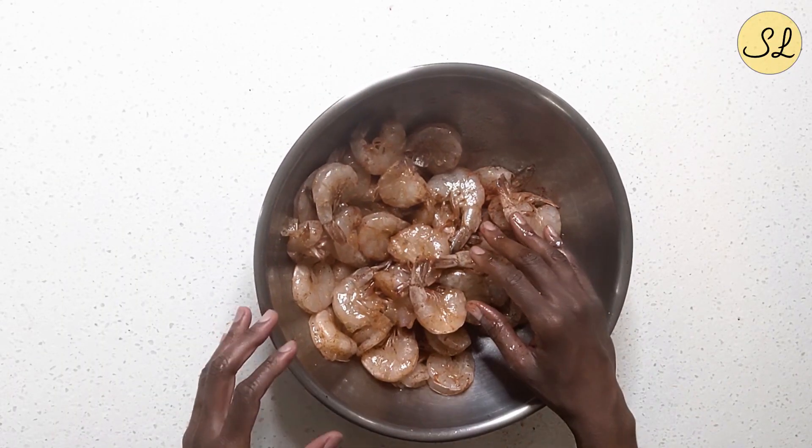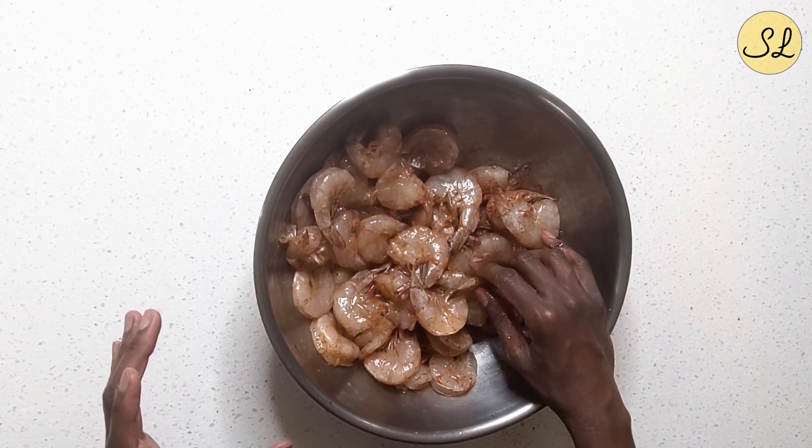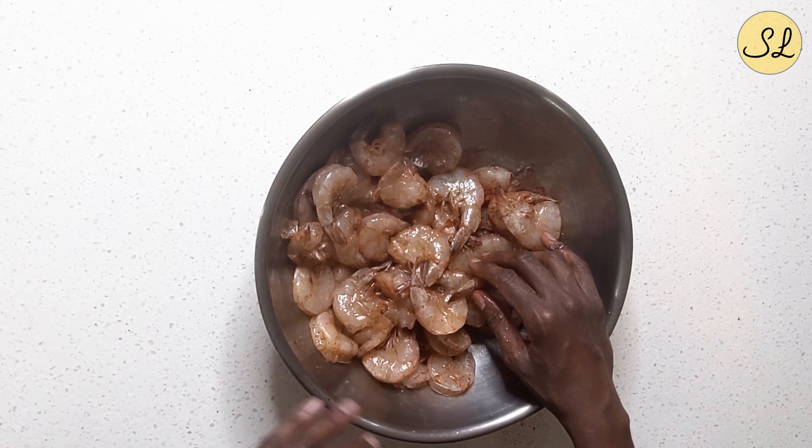The shrimp I soaked for a bit in some water with a little bit of lemon. You can add lemon at the end, but I like to add it at the beginning when I'm making fish. I don't like really strong fishy smells, so I wash it down with a little bit of salt and a little bit of lemon juice, fill the bowl with water, and let it sit for a few minutes.